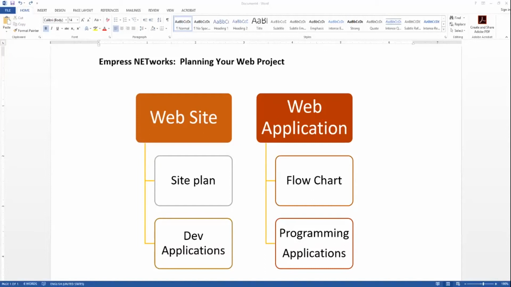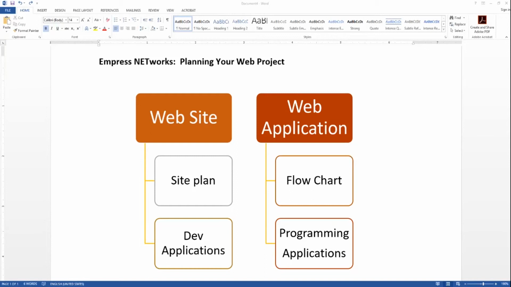What we're looking at are two sides to working with building your application. We're going to spend about 15 minutes on each one of these topics. The first video will be about site plan, how to set up a site plan. It's going to be pretty simple. You're going to actually learn a little bit through Microsoft Word, which will help us out. That way you can use this to communicate with your web designers or your web programmers.